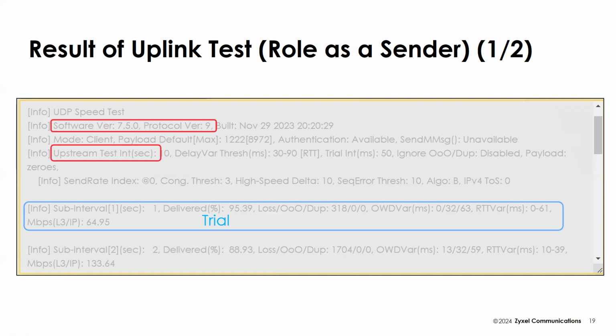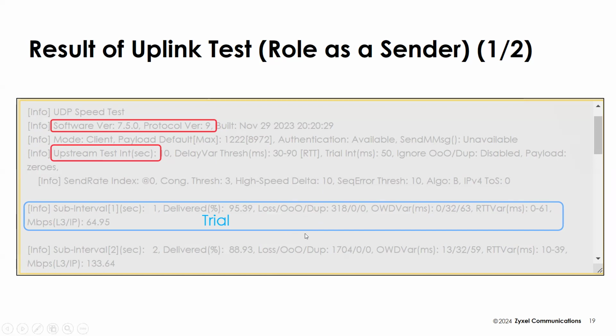We can also see that there are several items listed in the message as well. For example, the first one, the loads, refers to how many packet loads there were during this transmission. The second one, the OOO, is an abbreviation of out of order, which indicates packets are received out of order. The third one, the DUP, indicates the reception of a duplicate packet.